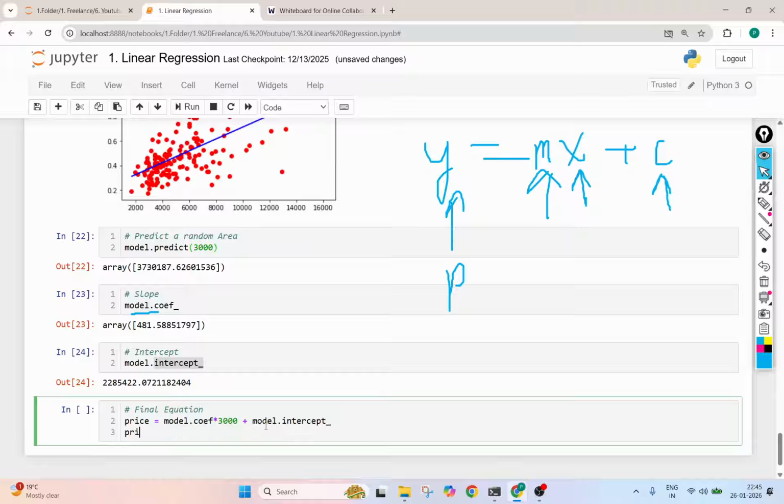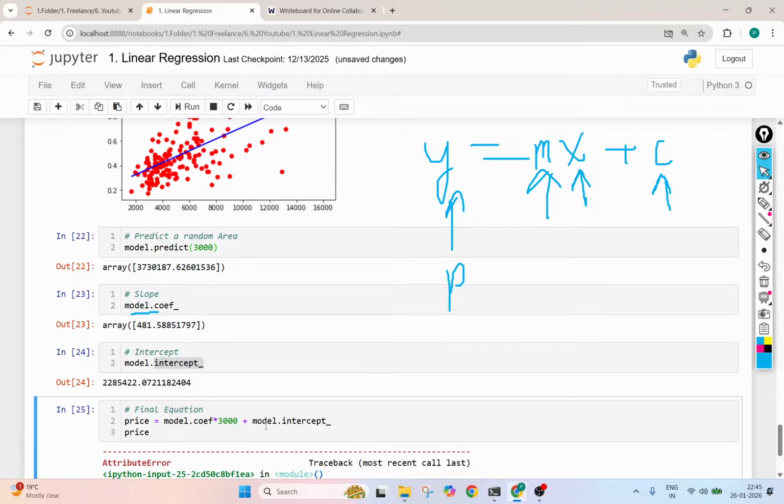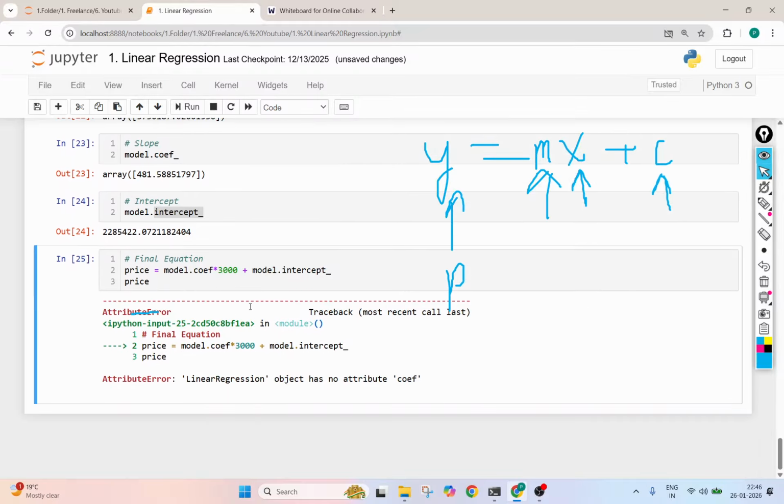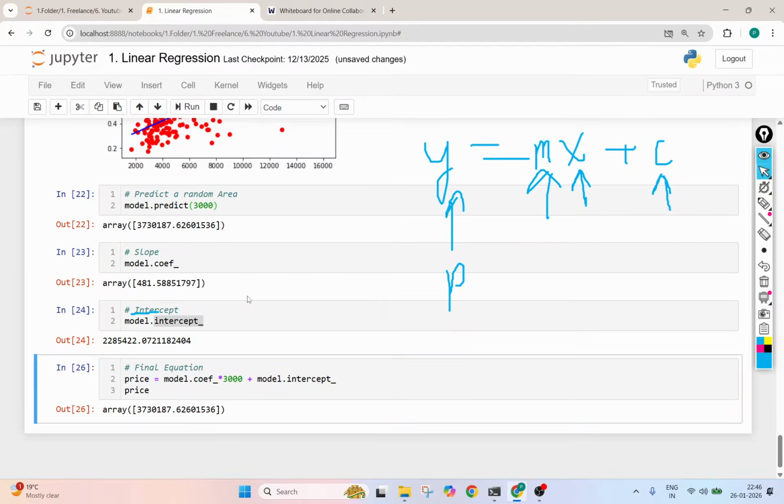So let's just see what is the value of price. So now if you see, the value of price is exactly the same. 3730187, 3730187. So this is exactly how a linear regression line is created.